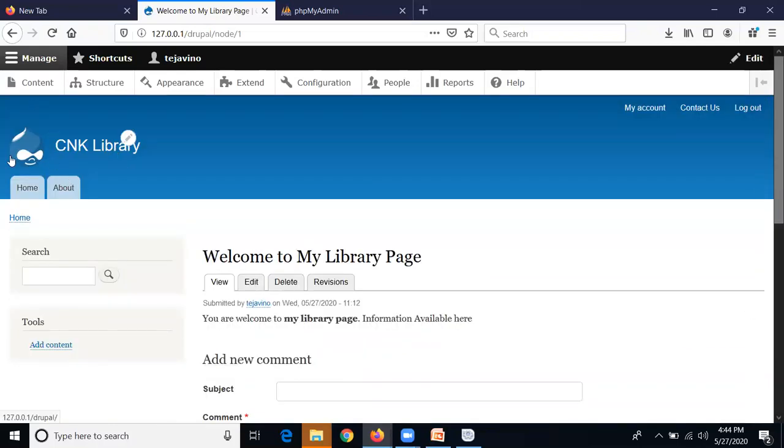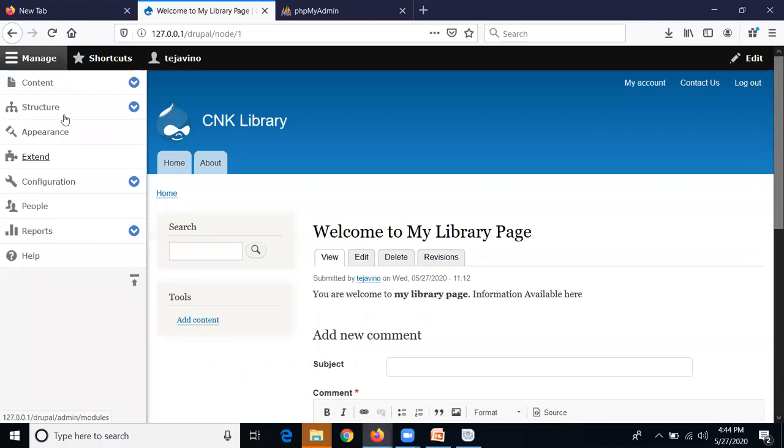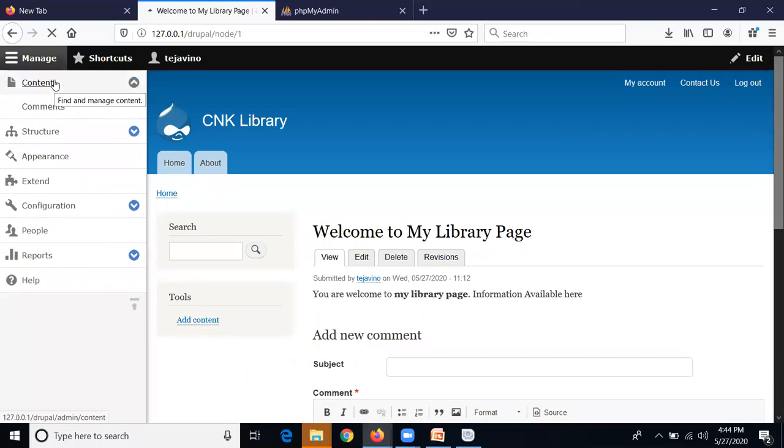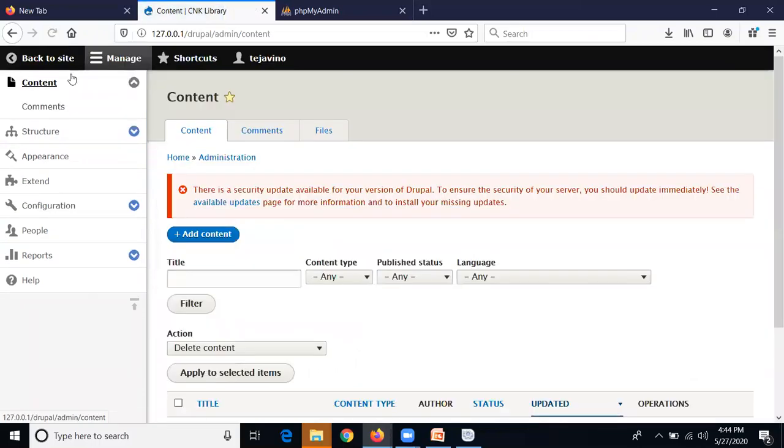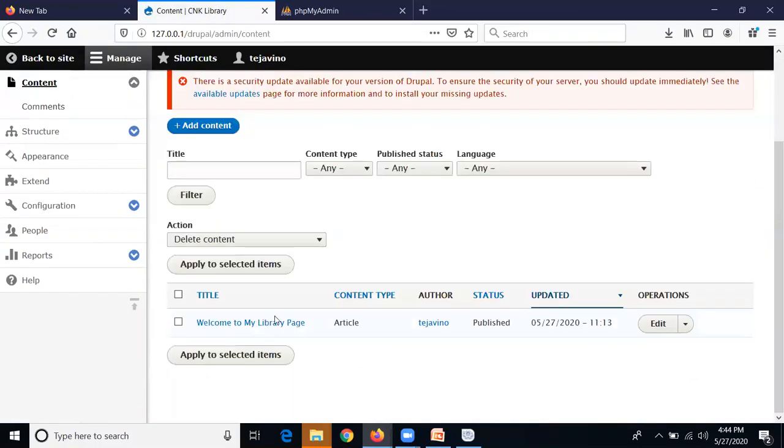So let's take the menus here. To manage our site, we have given so much content. So content can be added by these menus, and if you created many pages, you can directly go to the administrative page, log in with your administration credentials.